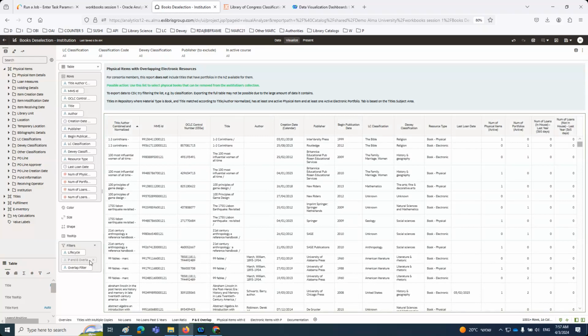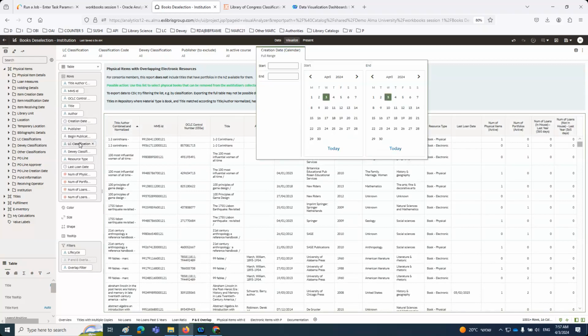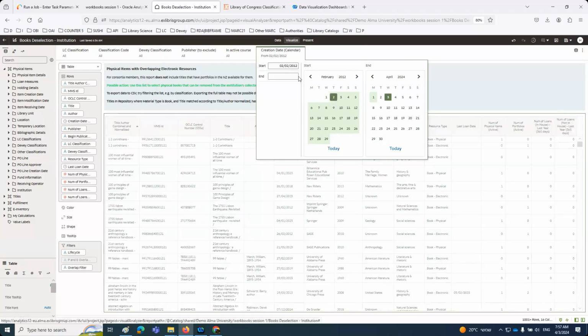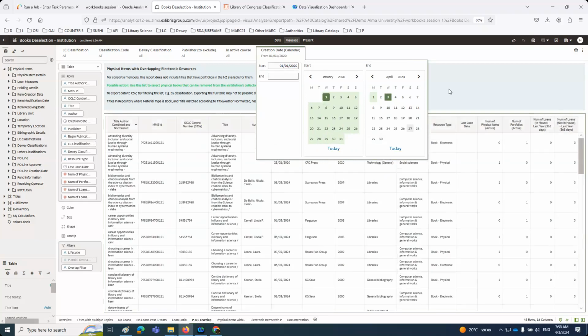And maybe I want to continue filtering by the creation date. Here's the creation date, but I don't want to display it. So I can come over here and create a filter and say, I want those in the creation date only since 2020. I want only fairly new ones. So I could take any field and say, I want it from 01/01/2020 until today.